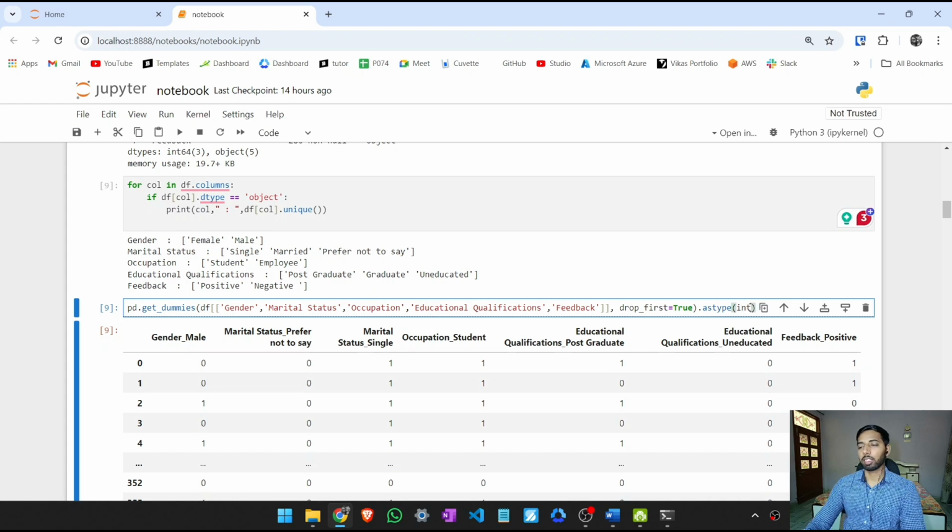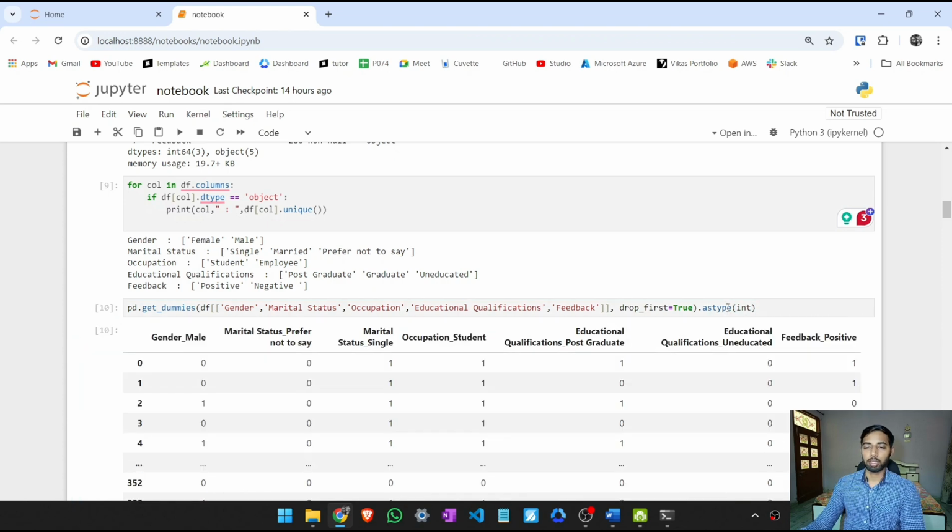If we run this command, we get the values in true or false. So to convert true or false into integer 1 or 0, we give .astype(int). Let me run this.